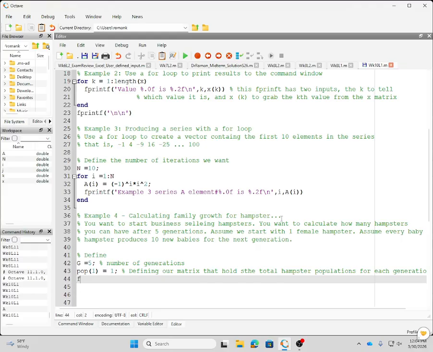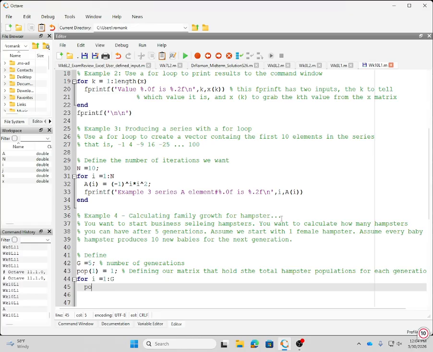Okay, so then let's start with the for loop. So for i, and again it doesn't matter whatever variable name you define, i, j, k, l, m, n, u, p, whatever. So then this pop, remember the pop matrix element, you can define it as pop(i+1), as if you keep adding the value of the population every time the generation runs, right? And the 5 generations of production are happening, right? For the 5 generations, you would like to do it this way, 10 multiplied by the population of the previous generation, which is i.